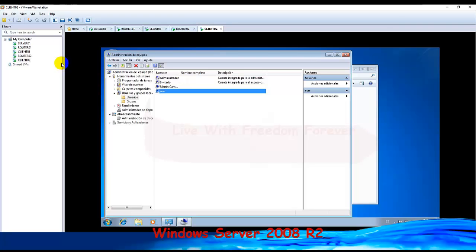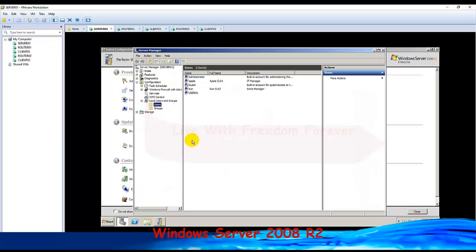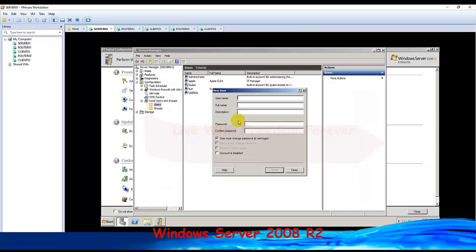Or here we can create another user, like test 1 server test 1. Okay, this one, full name. Okay, great.